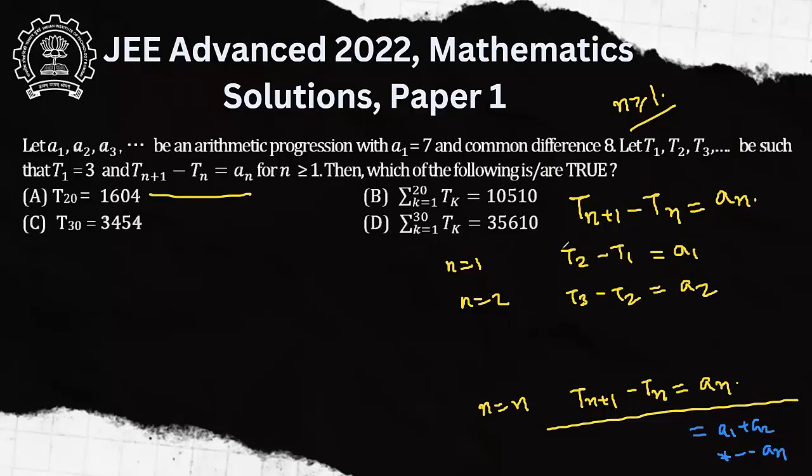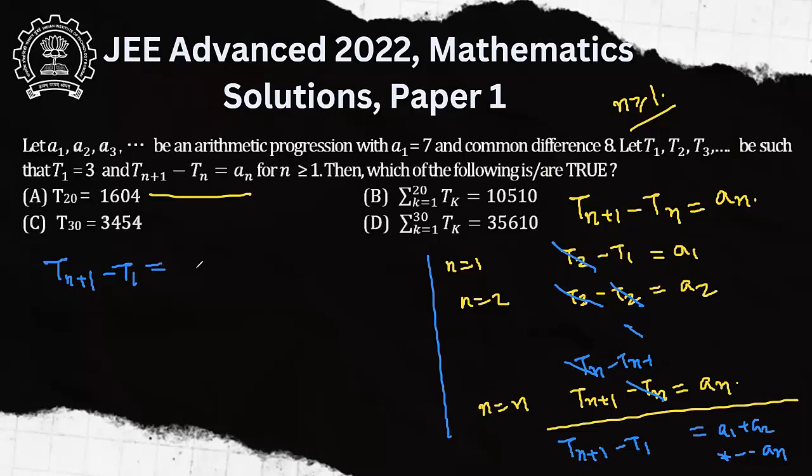And on the left hand side, what is happening? Getting cancelled. This will get cancelled with this one. This one will get cancelled with this one, right? Here we have Tn minus Tn minus 1, right? So what will be left with is Tn plus 1 minus T1 is equal to A1 plus A2 plus A3 until an, right? So from here what we have got is Tn plus 1 minus T1 is equal to sigma, I can say, if I is from 1 to I is equal to n, that is A1 plus A2 until an, right? T1, the value is given.